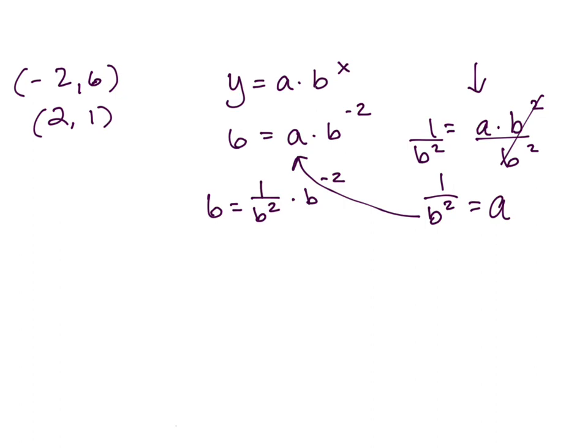I think it would be really nice if we could make them both be on the bottom or both be on the top. I don't care which way we go with that. But somehow we want both of our b places to be in the same place, either both in the denominator or both in the numerator. Both in the denominator? Okay. So 6 is going to equal 1 over b squared times, how do I write b to the negative 2 if I'm going to write it in the denominator? Also 1 over b squared. Right? So this is 6 equals 1 over b to the 4th.